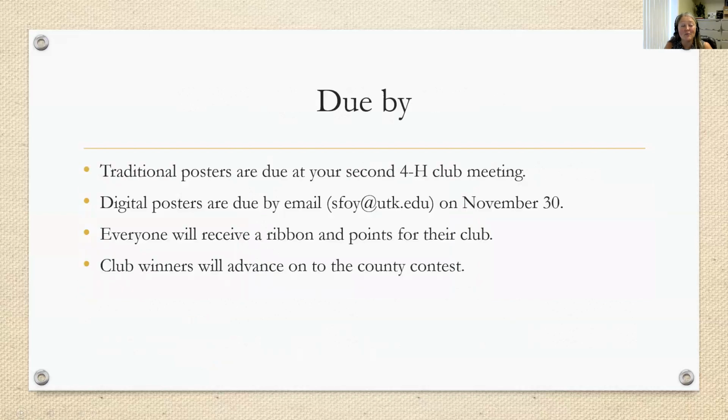So your traditional posters are due at your second 4-H club meeting, and that should be around October, early November. Digital posters are due by email to me at sfoy@utk.edu on November 30th. So you have a little longer to work on your digital posters. Everyone will receive a ribbon and get points for their club. And then club winners, if you're a purple ribbon winner, you advance on to the county contest. All right.